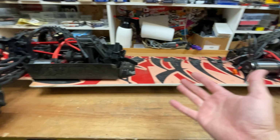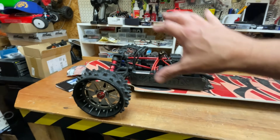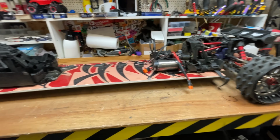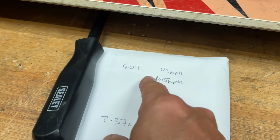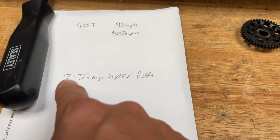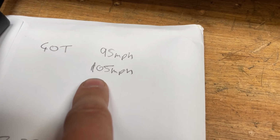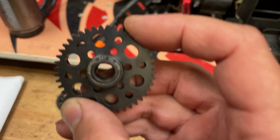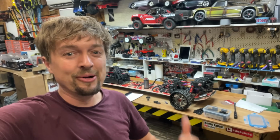I'm not going to bother filming it because we've got to take all this off, all that's on other videos. I don't want to bore you guys filming all the exact same stuff again. So we got this pinion off. This here is a 40 tooth. So quick little calculation here. It is 2.37 mile an hour per tooth. So I'm going to gear it to do about 105 mile an hour, and for that we need a 44 tooth pinion. That's if I worked it out right. Anyway, we'll see in a little while.